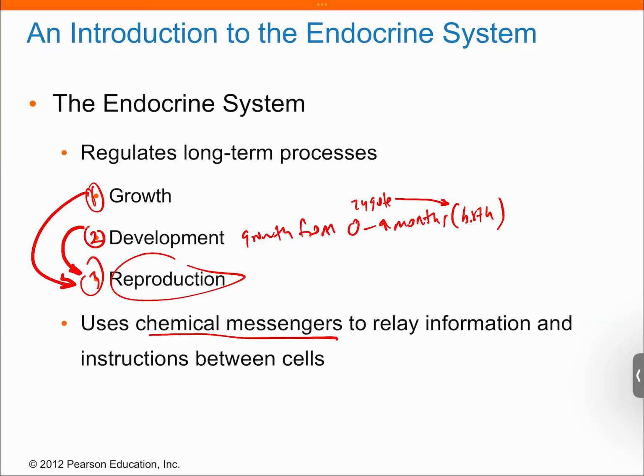And not only that, but with electrical impulses, it's a little tricky, isn't it? Because with an electrical impulse, you're limited to the axon. You can only send the electrical impulse down the axon of the nerve that you're sending it down, and you have to synapse with a target. But that signal is bound and sort of restricted or limited by the axon itself. The chemical messengers can go anywhere. They're not limited in space, so they can have greater distribution throughout the body than, say, for instance, a nerve.